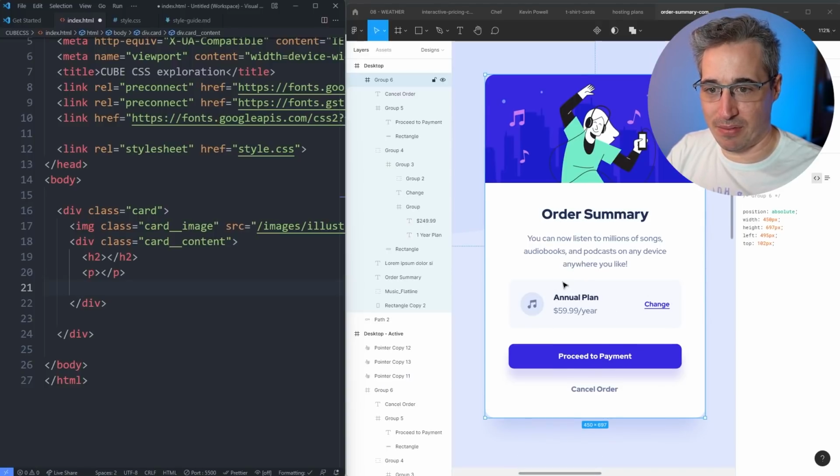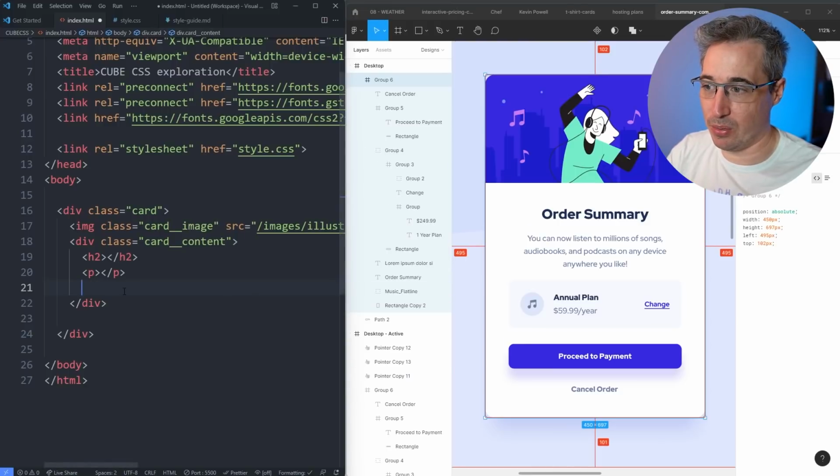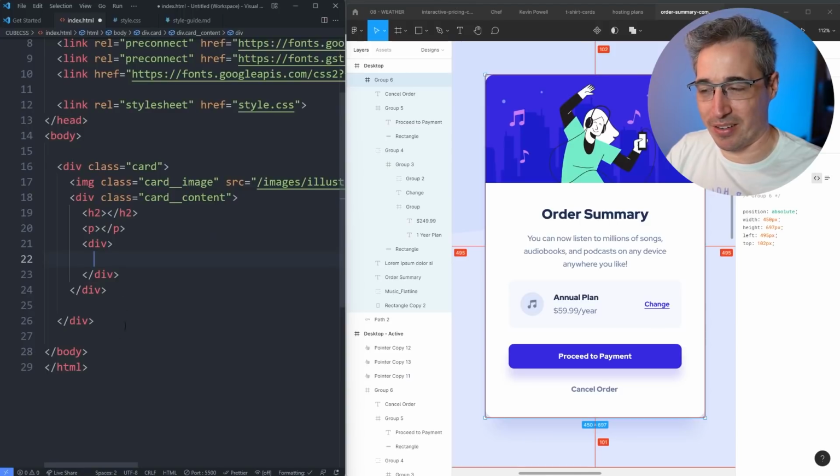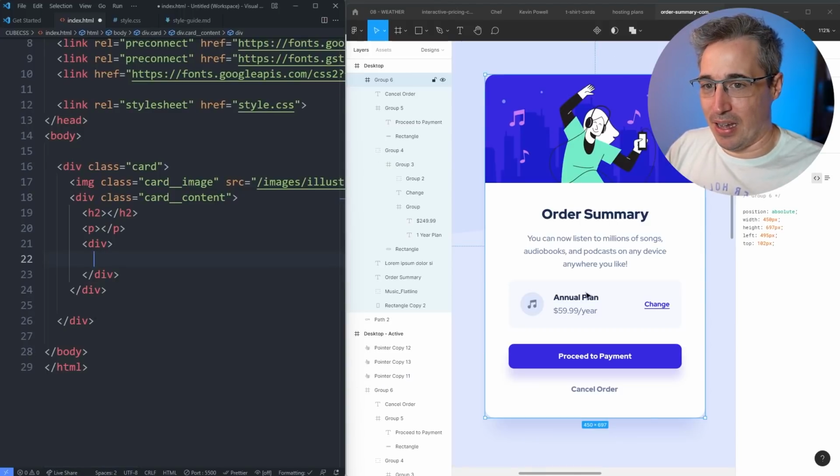Then here we have, this obviously needs to be a div because we have a different background color on it, border radius on here, but we also have 3 columns basically. So let's do a div. And this is where if you're using BEM, the naming could get kind of weird, because I think it's a mistake people would often make, where something like this would become a class equals, and you're going, well, it's in my card, so I guess it's my card__plan.